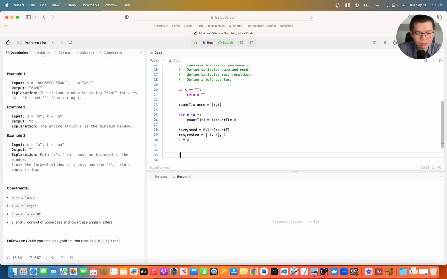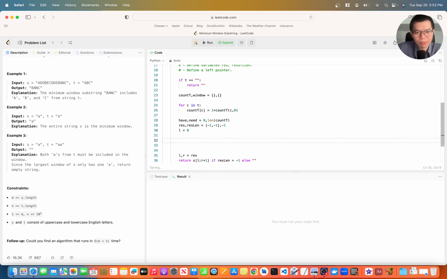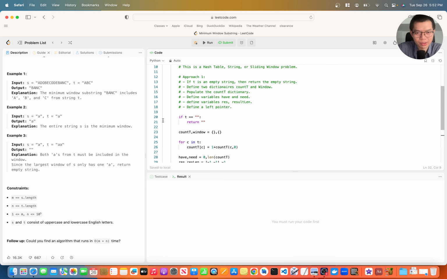So we have L, R equals res, and then return S L R plus 1 if res len equals -1 else. Okay, so this is the skeleton of the program that we have. So let's get started with the rest of the program.